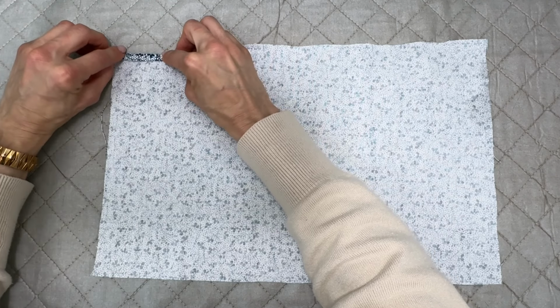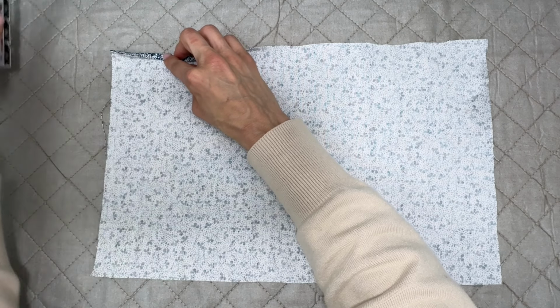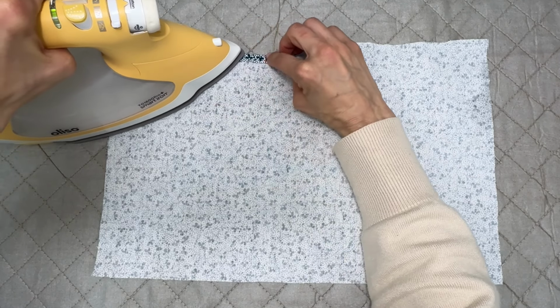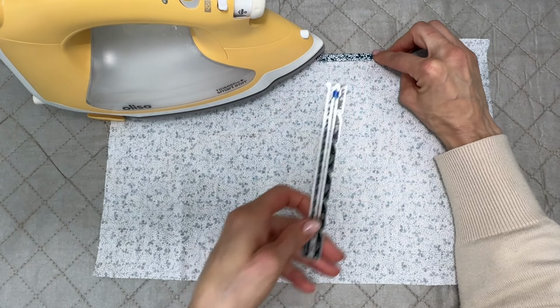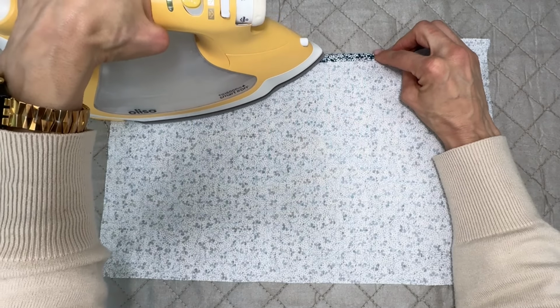Look at how I measured with my gauge, and now I'm going to press down, making sure it's about 1/4 of an inch. Listen, if it's a little more or a little less, it's okay, because you're not really wearing it in the sense of a garment, so it'll still work. But you don't want to make a huge hem like 1 inch. Right? And then I just keep checking if it's still 1/4 of an inch.